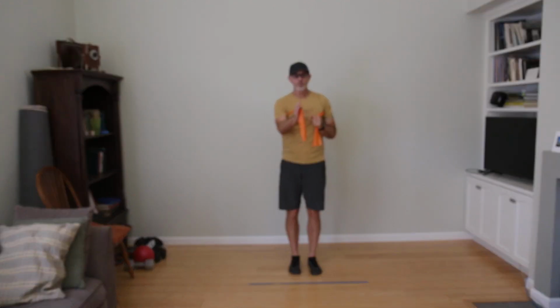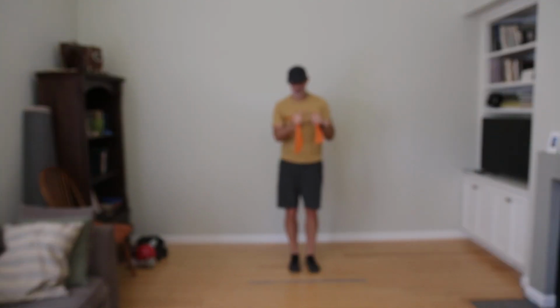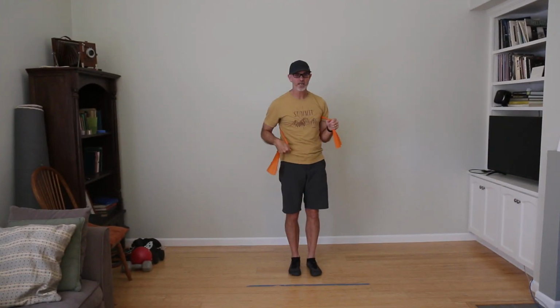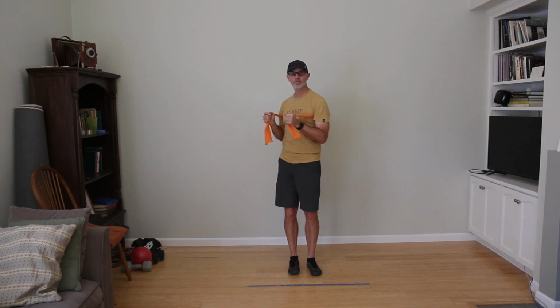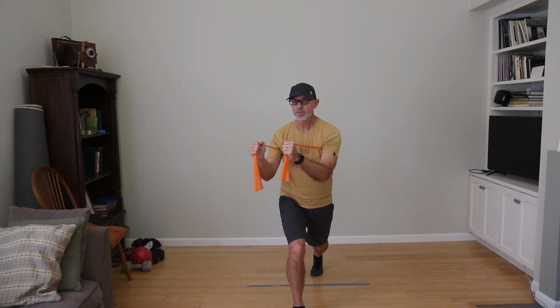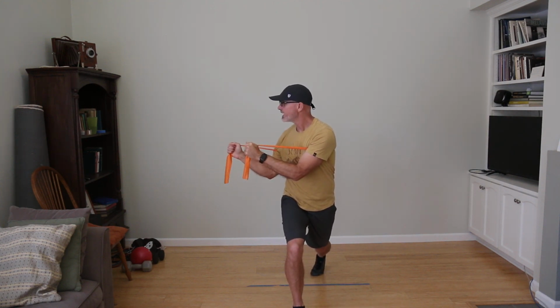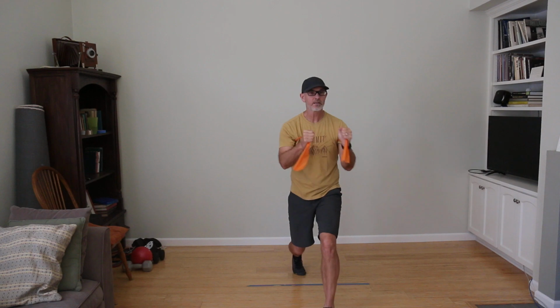All right, we're going to continue with that same plane of motion with the forward lunge, but add a little rotation. So when I'm rotating at the hip, right? It's not just the shoulders or head. I'm rotating from the hip. So I come out and I rotate over that front leg. My head turns in the direction I'm rotating. I come back, I step out to the other side, same thing. Back and forth.